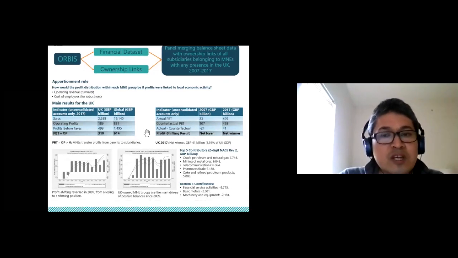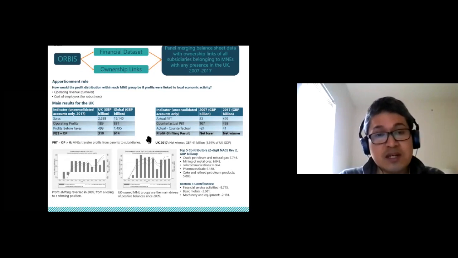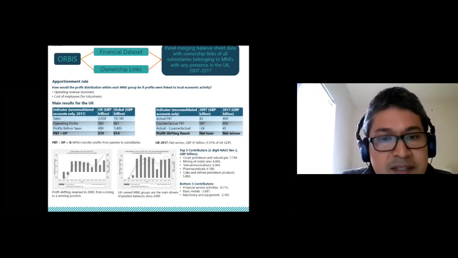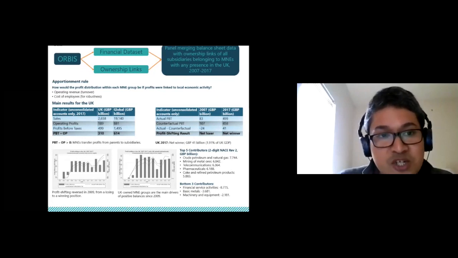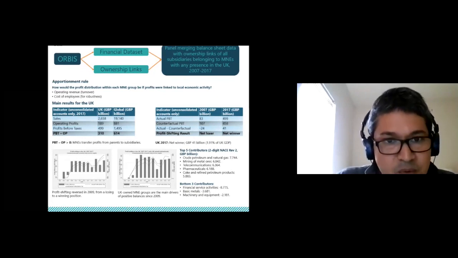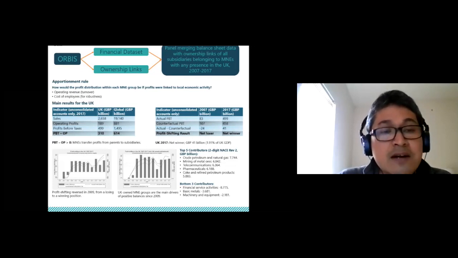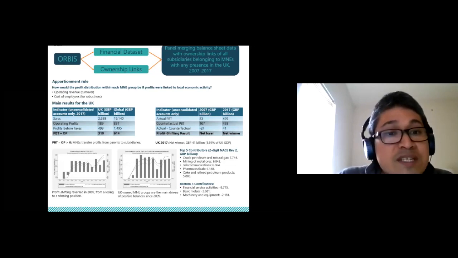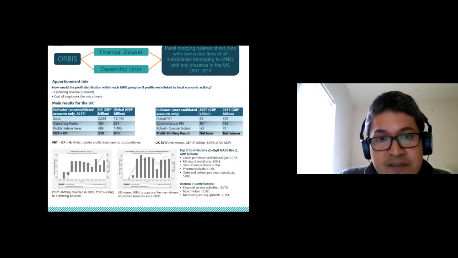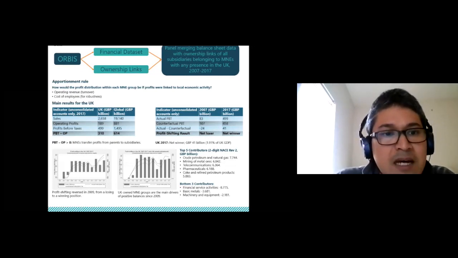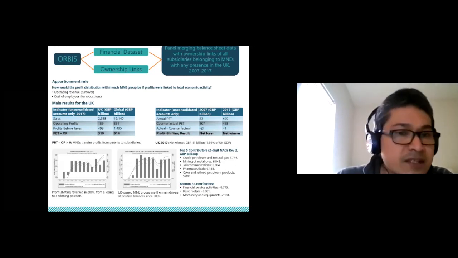By applying this rule, we obtain some striking results for the UK, and these are expressed in the following tables and graphs that I'm going to share. In the left-hand side table, we provide some basic statistics on balance sheet variables covering the period of 2007, considering only unconsolidated accounts registered by firms in the Orbis dataset. We see that for both UK firms and for the global outcome covering the whole dataset in the third column, the profits before taxes exceed the operating profits.